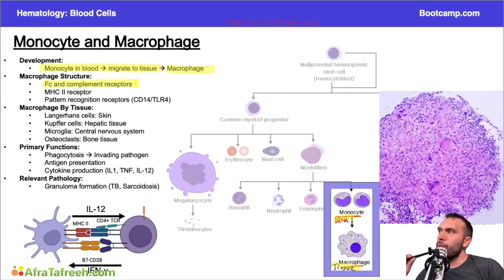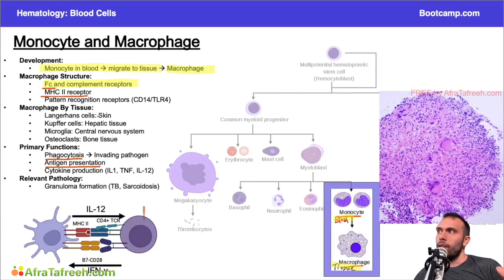So there's going to be specific receptors. One of the big ones are these Fc receptors. Remember, macrophages, this makes sense if we think about what their primary function is, right? The big function here is going to be phagocytosis, right? We're going to be phagocytosing invading pathogens, similar to what we saw with neutrophils. The big difference here is that the macrophages are essentially leveraging this phagocytosis to eventually go on to form antigen presentation. Okay, so antigen presentation is what's going to be done through their MHC2 receptor.